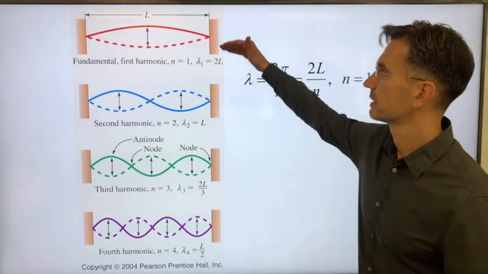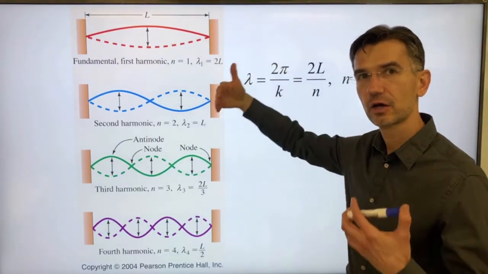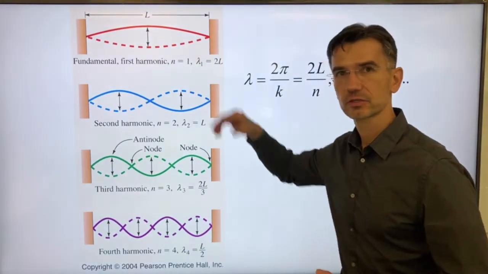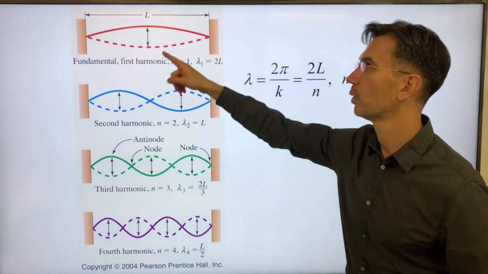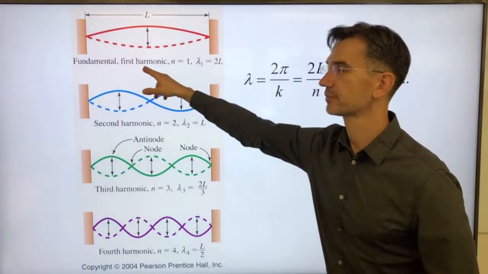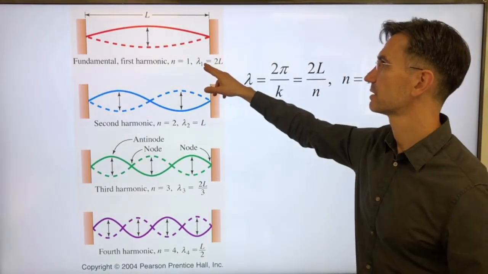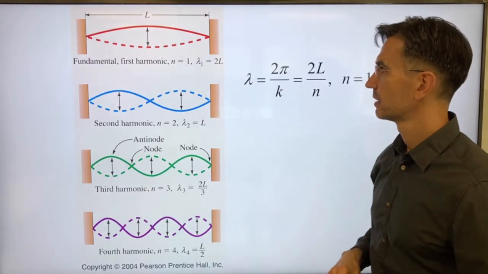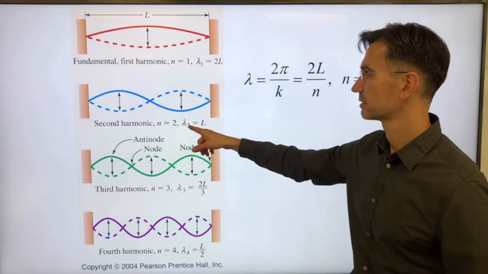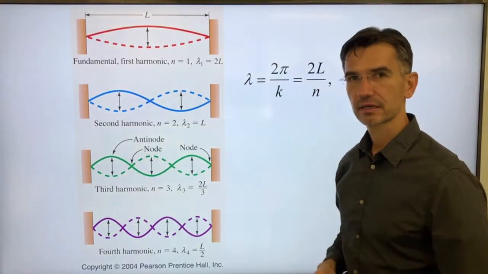So here is our string oscillating back and forth at the longest possible wavelength, which is actually half the string length because we're seeing only one amplitude across the string. So in this case, n equal 1, we call this the first harmonic or the fundamental frequency of the string. And then the wavelength is actually twice the length of the string. Here is a full wavelength across the string, so lambda is equal to L. So this is where n equals 2, and this is what we call the second harmonic.